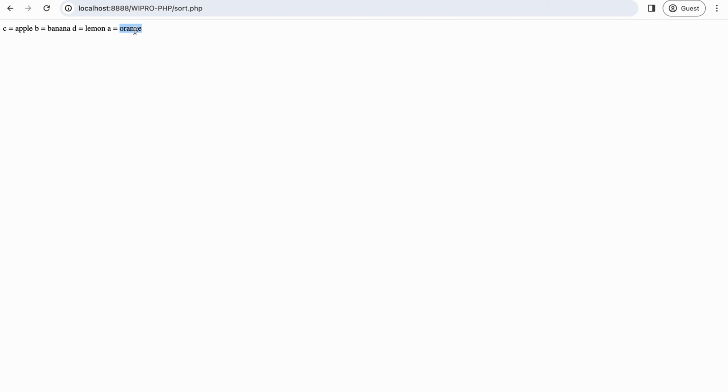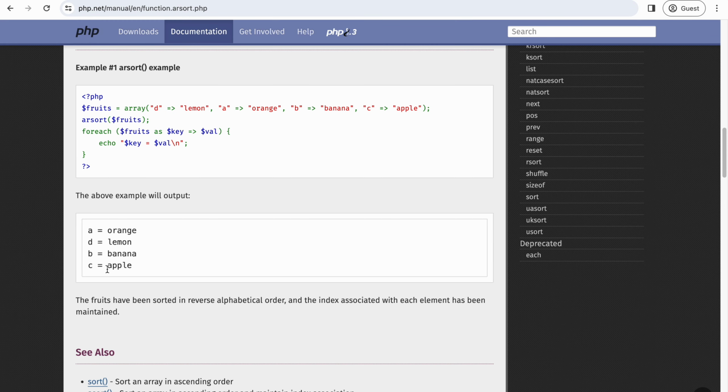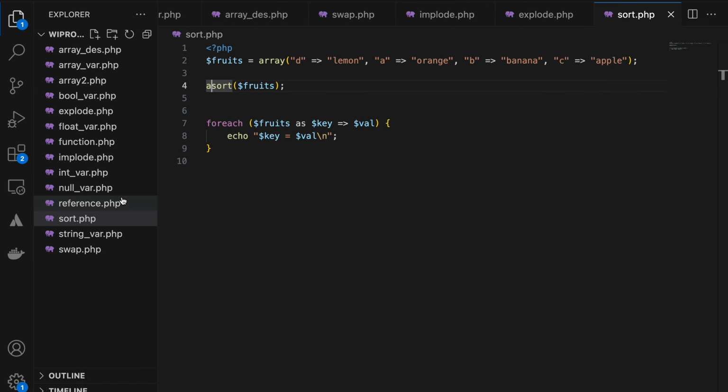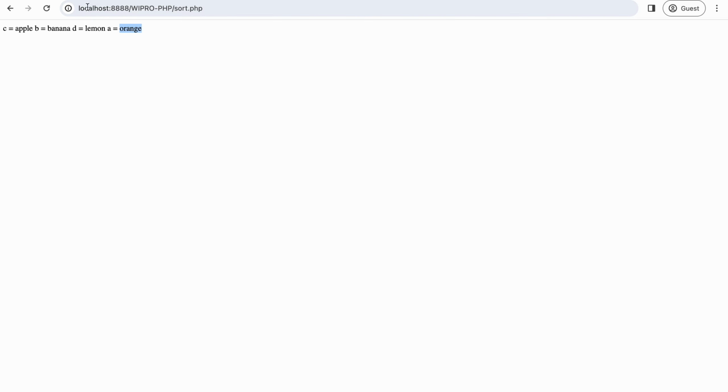The problem with the example I shared with you is what it's doing: apple, banana, lemon, orange, and there was arsort. arsort means reverse. Only if I put the r here, right now it's showing in order apple, banana, lemon and orange.